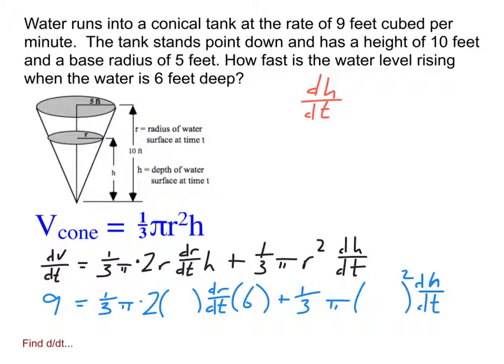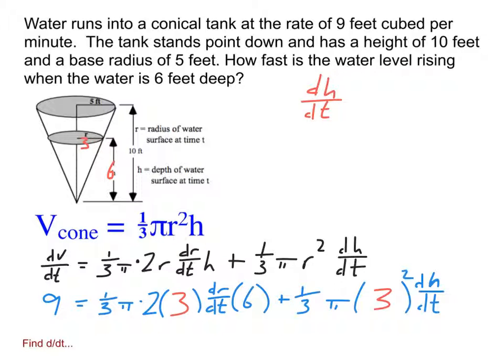All right, now, can I figure out the radius? Well, yeah, I can figure out the radius here, because you'll notice we're told that the water is 6 feet deep. Notice in the cone overall what the ratio is. 5 feet of radius gives us 10 feet of depth. 3. Well, that's twice as much. The height is twice as much as the radius. So, of course, our radius here must be 3. Okay, so I can go ahead and plug that in. I got my 3 there, I got my 3 there.